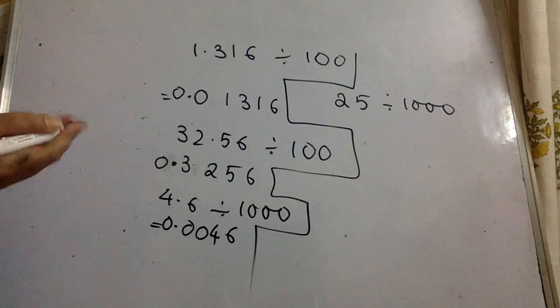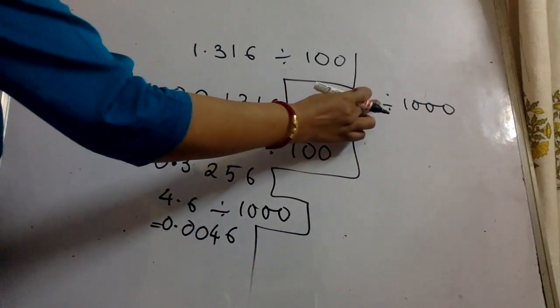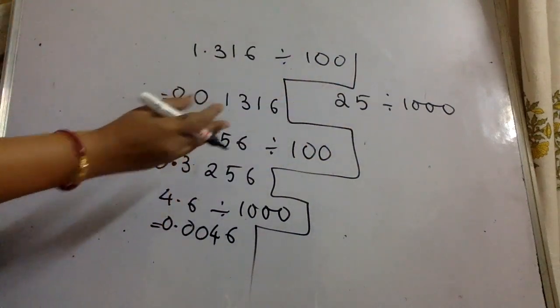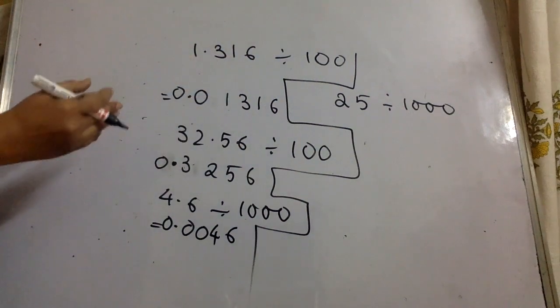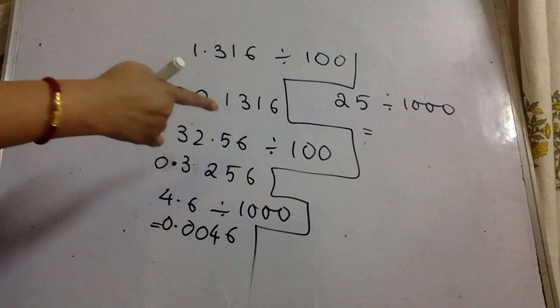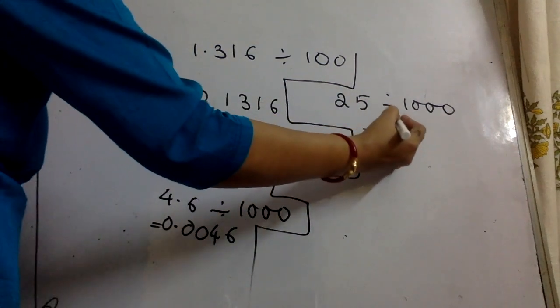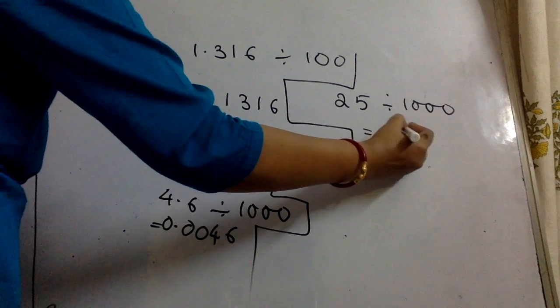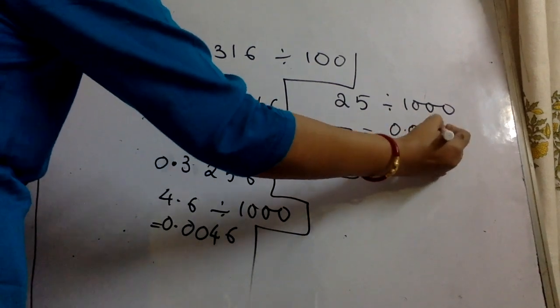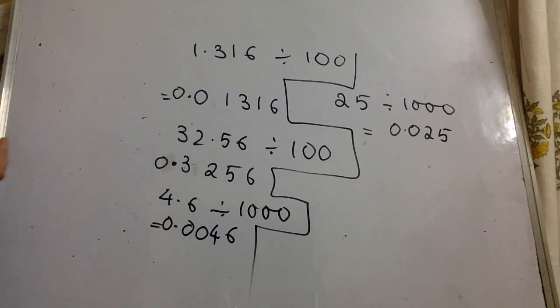Okay, so we don't need to write the decimal point because it's a whole number. Here the decimal point is hidden, we have to understand that, and it will move 3 places to the left now. One place it will cross the 5, another place it will cross the 2, and the third place we are going to make for it, which is going to be 0.025. Okay, so now it has jumped 3 places clearly.